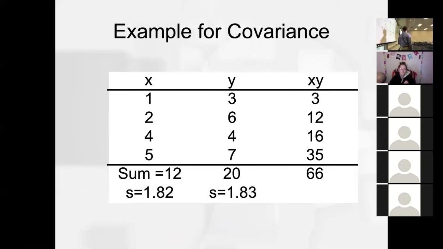And so let's take this data. Now we've got our x values, we've got our y values, we get our xy values. How do we get our xy values again? Yeah, we just multiply x times y. Exactly. And so we've got our sum of x, we've got our sum of y. And I've calculated out for y'all the standard deviations for these two variables. And so now we can just use that same covariance measure.